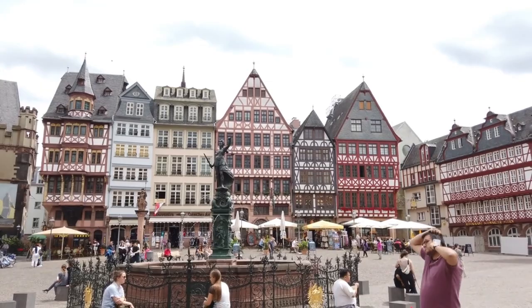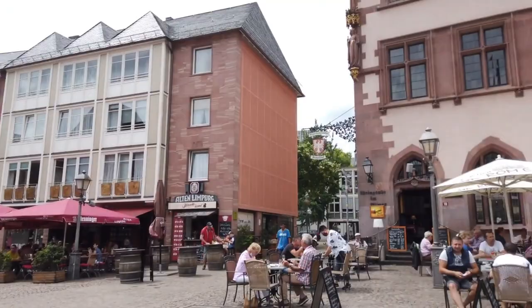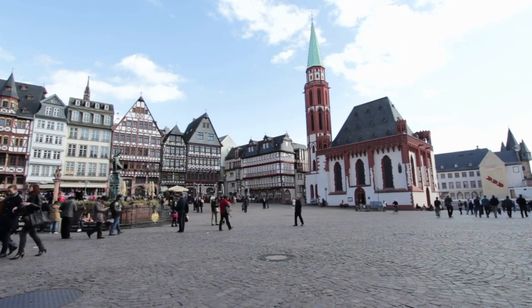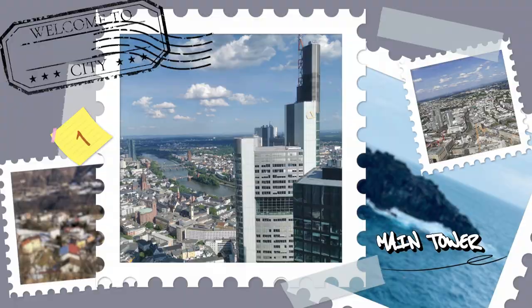Number two: Römer. Römer is a must-see part of Frankfurt — it's the old town of the city, known as the Altstadt in German. It's the location where you'll find medieval buildings opposite its large church. Having served as the city hall of Frankfurt, known as the Rathaus, for more than 600 years, the old-style buildings here are really polarizing and stand out from the rest of the city. All the buildings in this area share the same architectural look and style, with wooden elements, six courtyards, and nine houses making up this section.